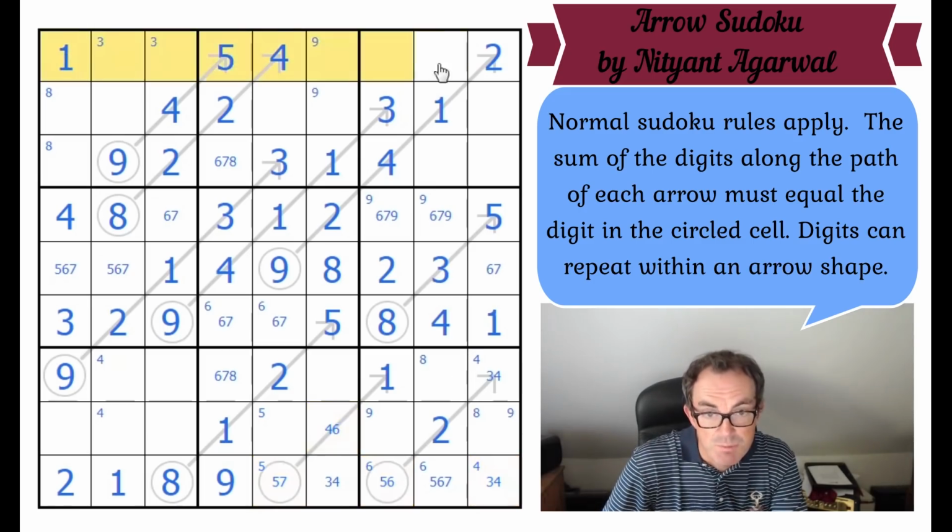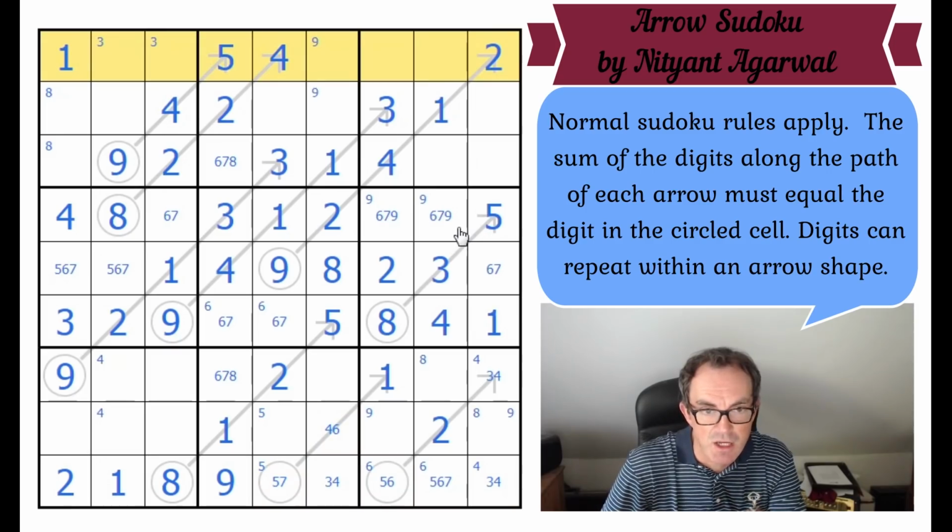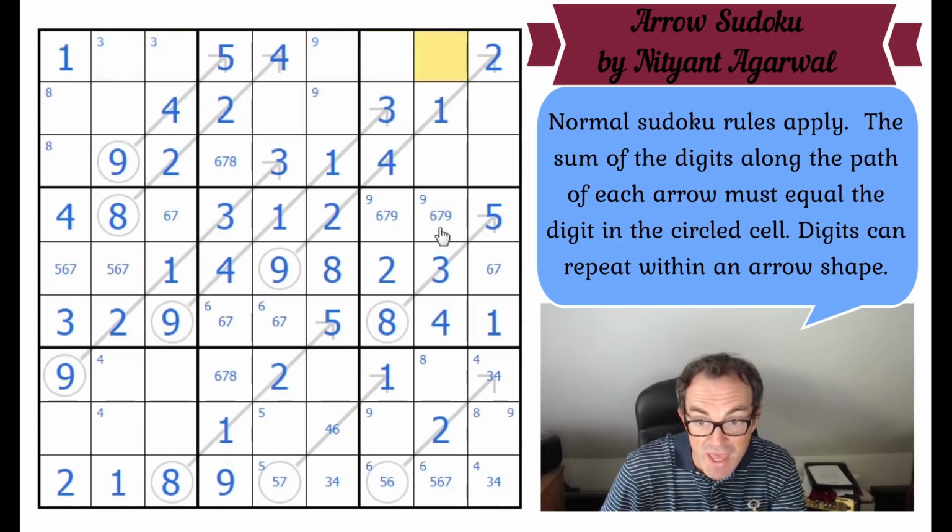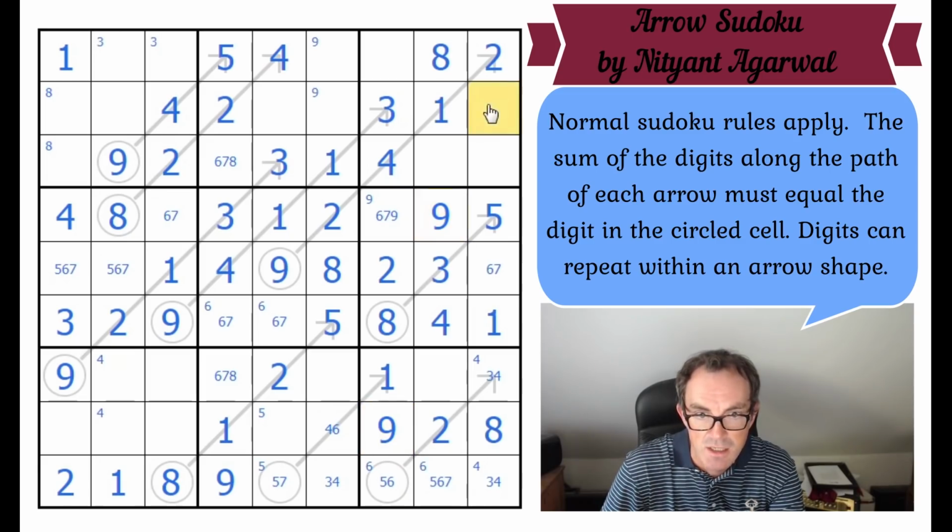That's not easy. I've just spotted something in row 1. Where's 8 go in row 1? It can only go there. Now that might be helpful, because now where does 8 go in this box? It can only go there. Now it just took the pencil mark of a 9, so trusting pencil marks, 9 goes here, here, here, here. We've done the 9s off the back of that. That's definitely progress.